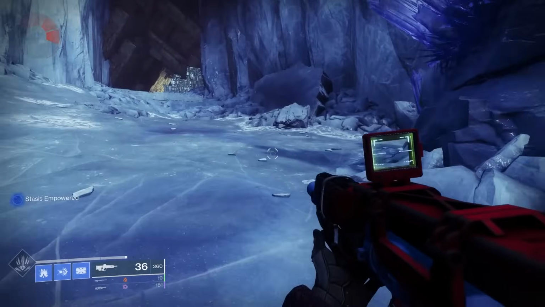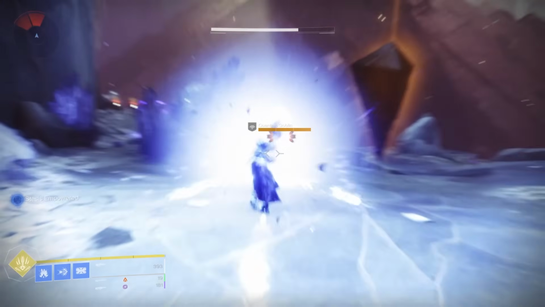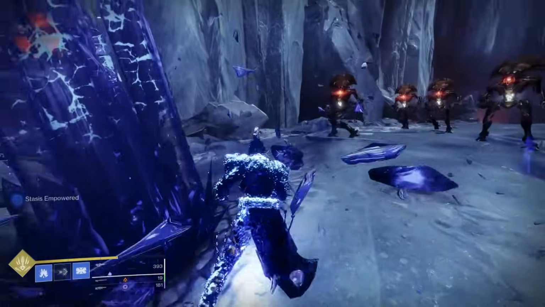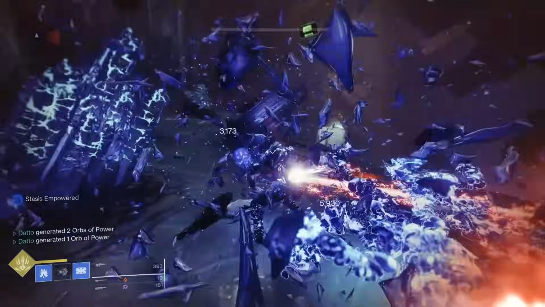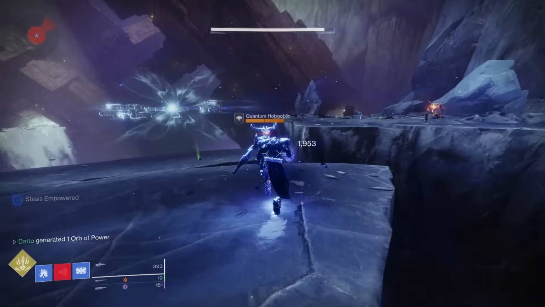Seasonal content is removed at the end of an expansion cycle, so when Final Shape rolls around, it is assumed that Season 20, 21, 22, and 23 content will be removed as well. Some of these things make it back into the game in a different form, like the Leviathan returning for a couple of seasons, or things like Battlegrounds, which are seasonal activities that get thrown into the Vanguard playlist.